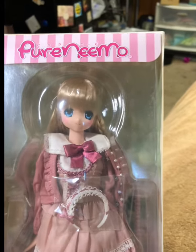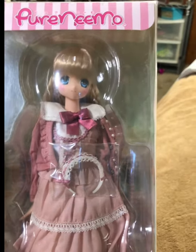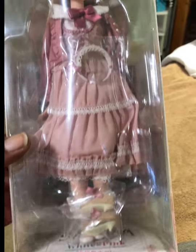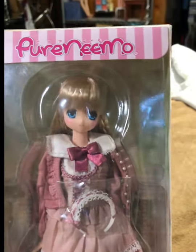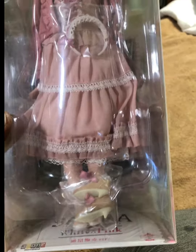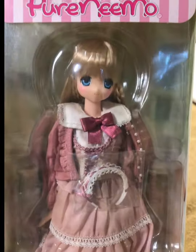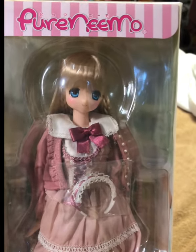I saw one of my Instagram friends, she had one of these dolls with her smart doll, and I absolutely fell in love. She's adorable. I can't wait to actually get her out, change her clothes to something more modern, and see exactly what she looks like with a smart doll. So I'm gonna go ahead and get her out of the packaging and we can take a closer look of her.